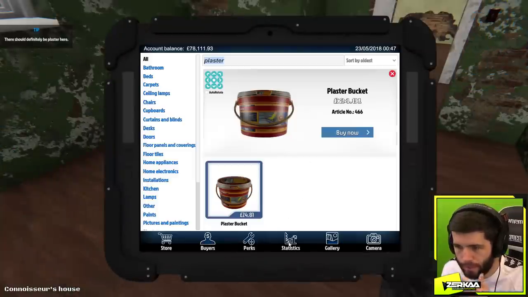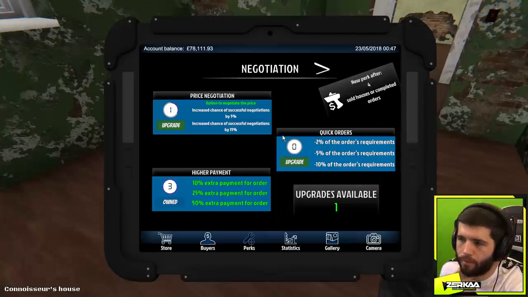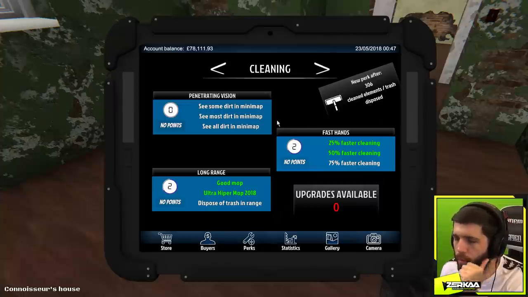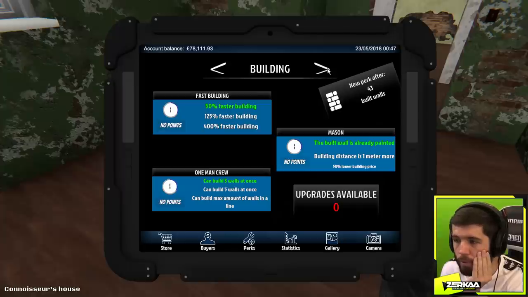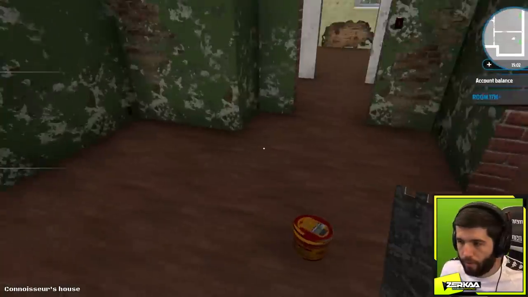I have new skill points. Let me click on that. How does one go to skill points? Perks. Upgrades available in negotiation. Increased chance of success in negotiations by 5%. Might be all the requirements. Let's go with that one. Need to clean 36 more elements or trash disposed to get this one. Look, dispose of trash in range. I need that. Demolition. Need to destroy 49 more elements or walls. Painting, 446 more walls to get another upgrade. Building. Build 43 more walls. Handyman. Assemble 37 more devices. Okay, so we're quite a way off of any more skill points, to be fair.